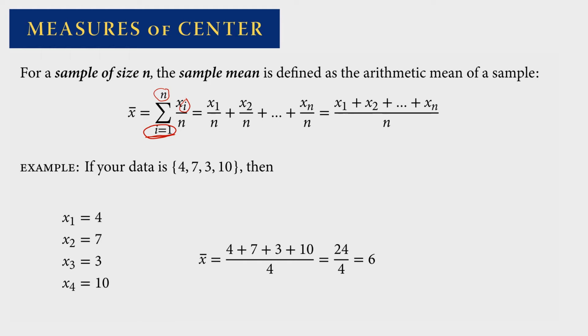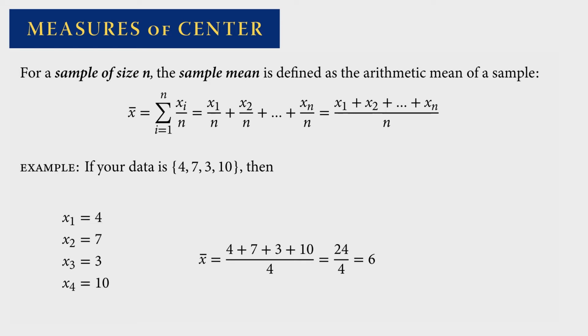So if I have something like the sum for i equals 3 to 6 of 5 to the i, you let the i start at 3 and go up to 6, and you sum everything. So it'd be 5 to the third, plus 5 to the fourth, plus 5 to the fifth, and then you stop at 5 to the sixth. So that's how that notation works. Whenever we use this notation, we'll be using it with subscripts like this.